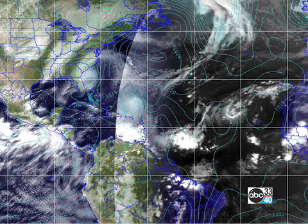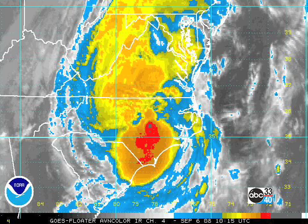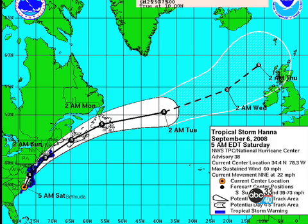Isn't that interesting? Ike is the main focus for us coming into the Gulf, but it's interesting that Josephine has dissipated, and the Hurricane Center is no longer issuing advisories on Josephine. I wouldn't say from that cloud picture that it will certainly be gone completely, but we'll see. Here's a look at Hannah — she came ashore overnight and is now beginning to move rather briskly. Here is the track, and she should be up over the Canadian Maritimes by Sunday afternoon, so moving away pretty briskly.